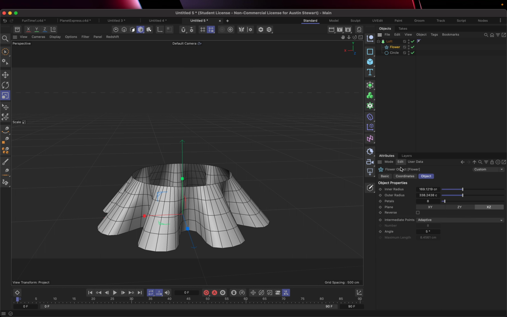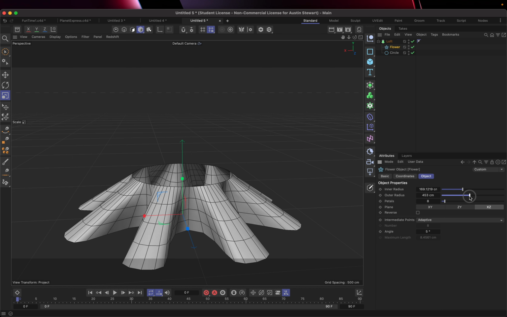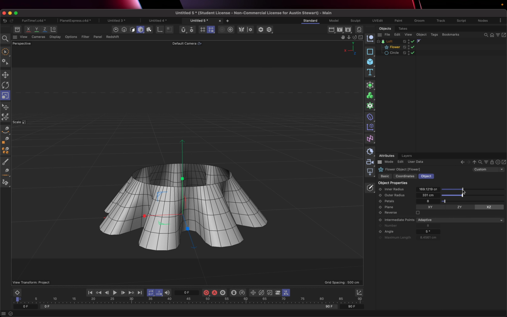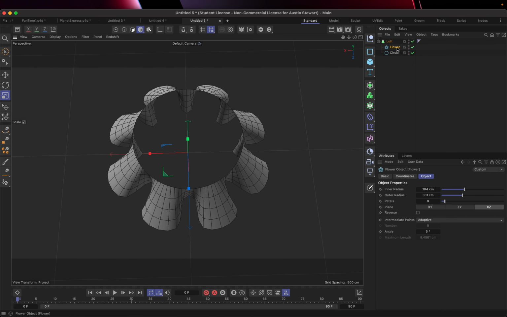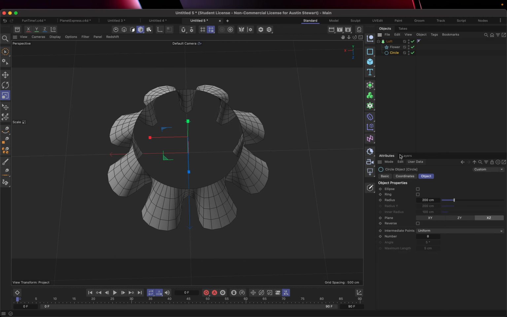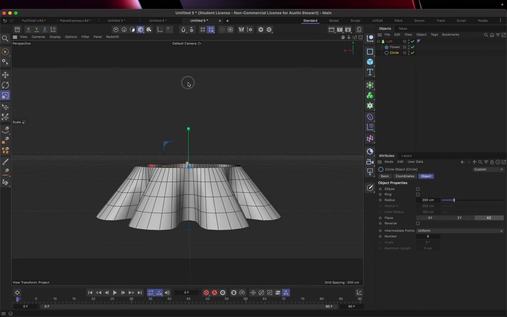If you want to know how big this is now, I can see that if I go to the coordinates tab, everything's there. My object is 169 on the inner radius, 338 on the outer radius. I can stretch that out more. I could make my inner radius smaller, and you can see that if I shrink these things, this flower shape changes a lot. Those are things you can just determine, how you want those to be set. In terms of scale, I don't know how big I just scaled it, but we do know that this is 200. I do think I'm going to leave this set to 200. It's a good even value.